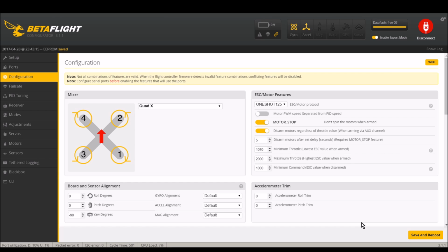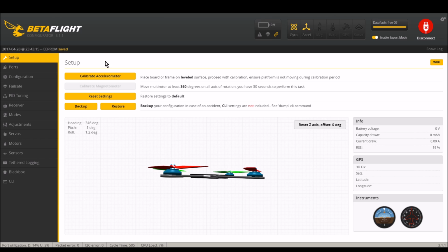Now we are hooked up to Betaflight, and I've got the quadcopter all hooked up, the battery and everything. And we also got the transmitter here, and it is hooked up to the quadcopter, and it is bound. So let's take a look here. So I am in Betaflight, and we are in the setups page.